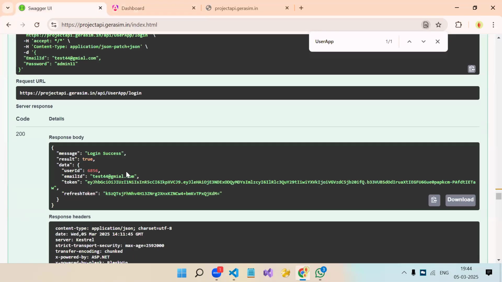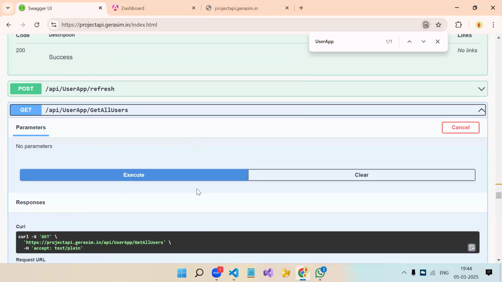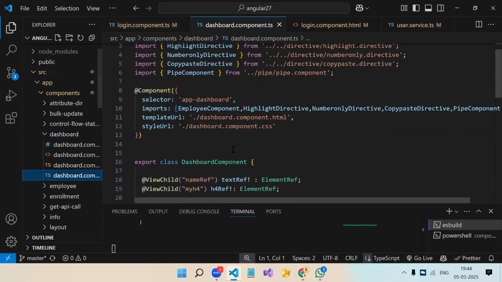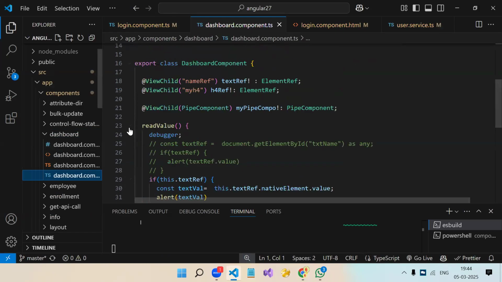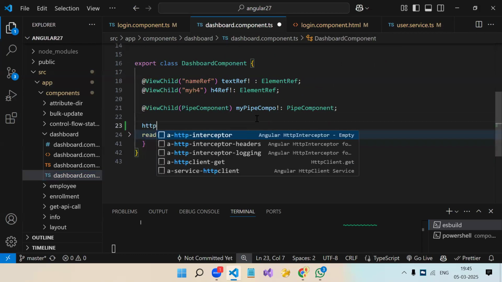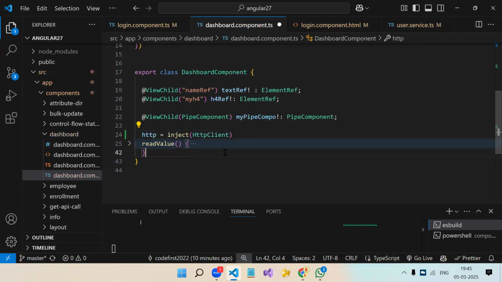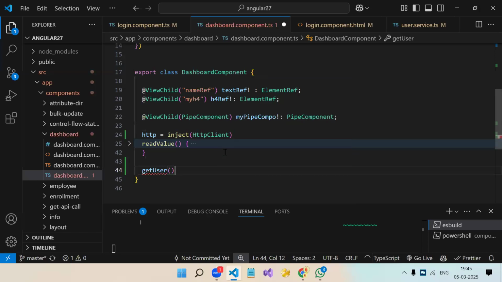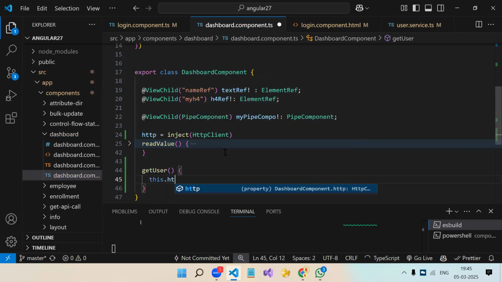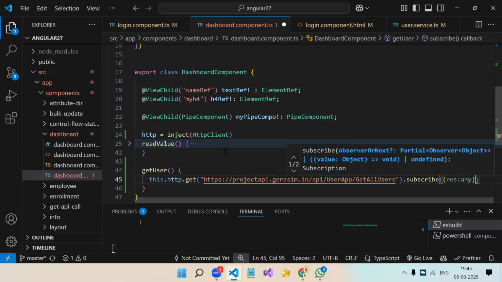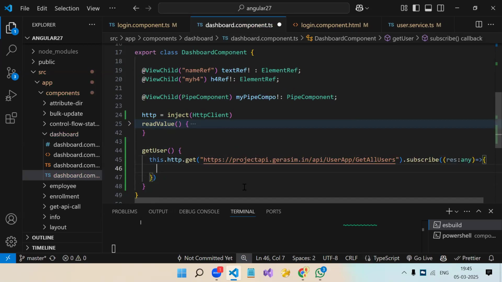So for now, this API call, the get all users one, I will try to integrate in my dashboard component. HTTP client inject, get users. We can make API call from component, right? Or do we need to create service only? Is it okay to make API call from component, or is it required that we have to create service and write function over there only? In service, so we can use in all over the application.